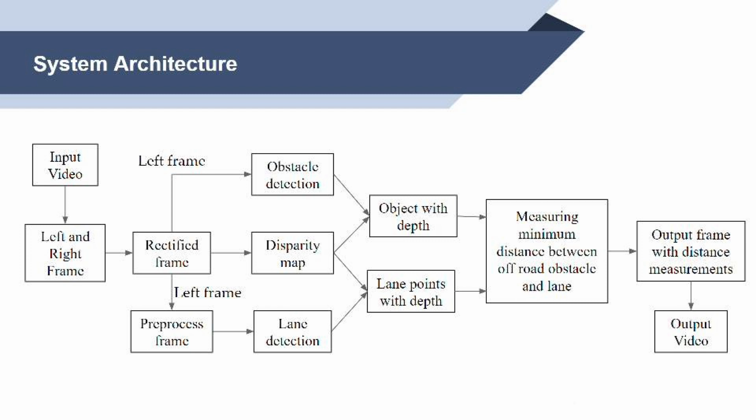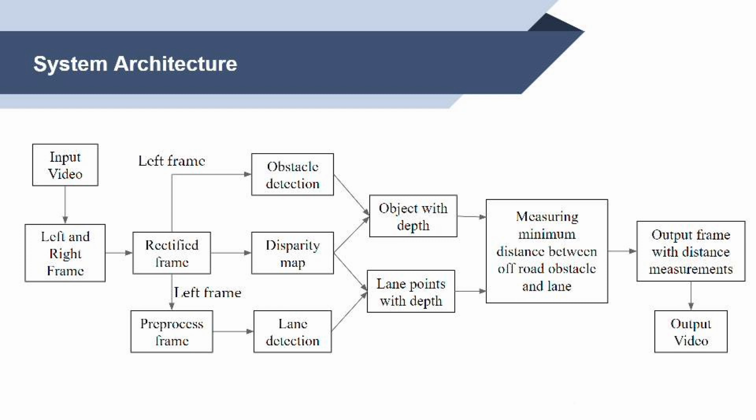Lane detection. Another trained model is employed to detect traffic lanes. Prior to feeding the frame into the model, we perform pre-processing steps, such as converting the frame to grayscale, to reduce computational demand. The model outputs lane points located on the lane markings. Similar to object detection, we can calculate the depth for each lane point using the disparity map.